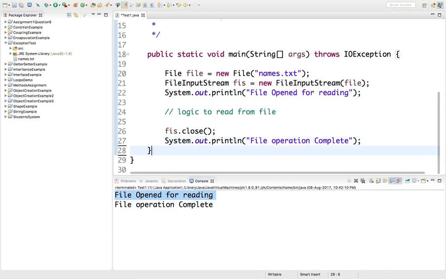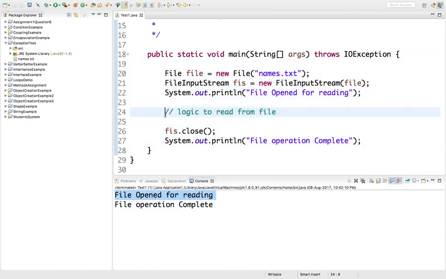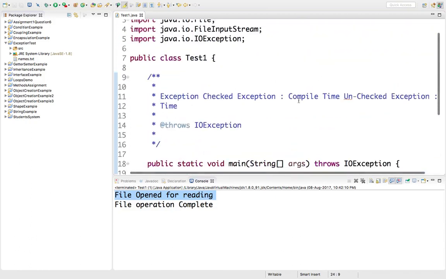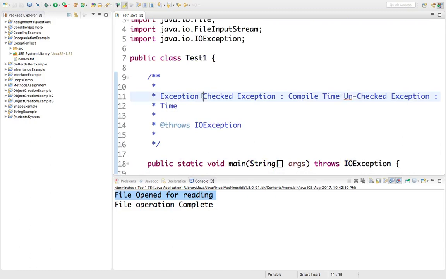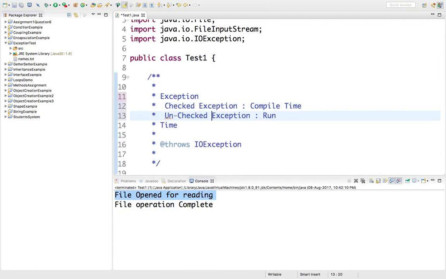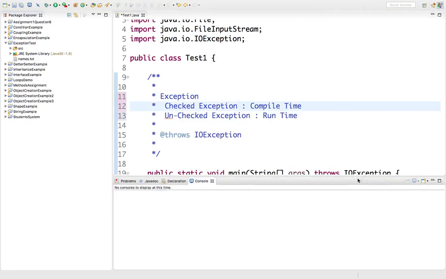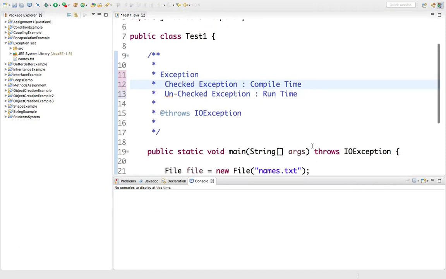So this is how exceptions affect our code, and this one is an example of a compile time exception or a checked exception. There are different exceptions. I have already talked about checked and unchecked, or we call them compile time exception. Unchecked are runtime exception. So we have already seen what is a compile time exception, which needs to be handled at the time of compilation. Otherwise, the code will not run. First of all, the code will not compile because it is having some compile time exception.